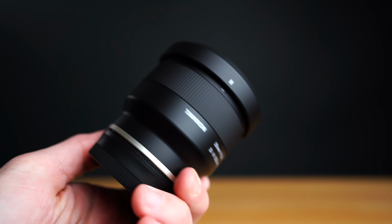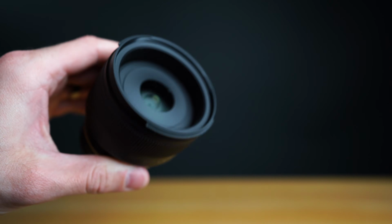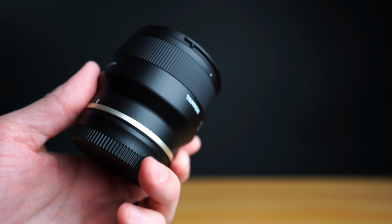One thing you may not be aware of is Tamron is actually making the filter thread for all of their lenses the same size. So right now, all of the Sony E Mount Tamron lenses, all three of the primes, the 17-28 and the 28-75, they're all 67mm filter threads. So that's nice. You can buy one really good filter and then use it on all of your lenses.